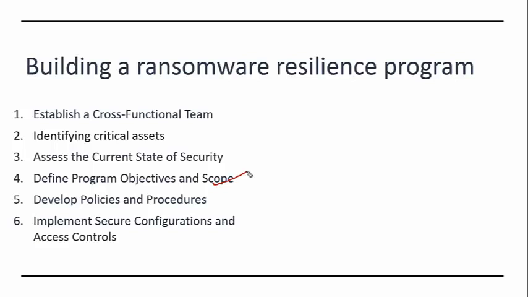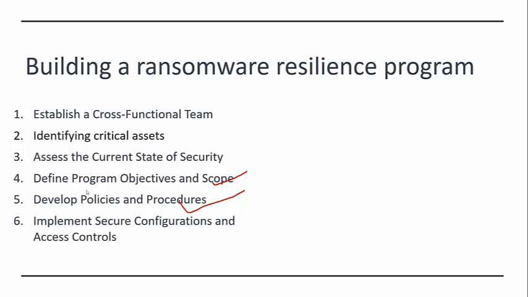Then based on that, we create policies and procedures. We actually have a dedicated policy for ransomware: if a ransomware attack happens, how to address it in terms of prevention, detection, response, and recovery. We also talk about the guidelines. According to the ransomware policy, we need to have secure configuration of systems, access controls, employee awareness, incident response, and data backup and recovery. Because we have a policy and procedure, we can establish the governance.